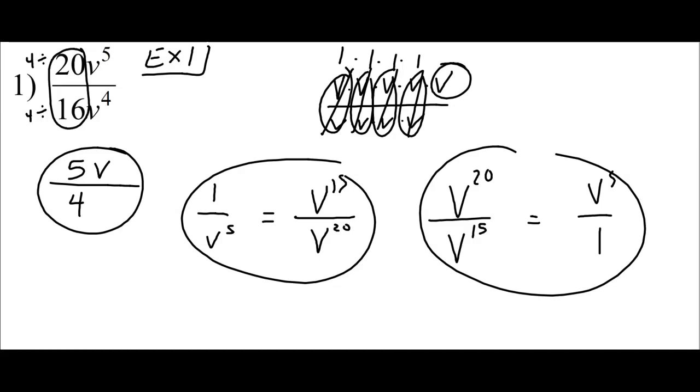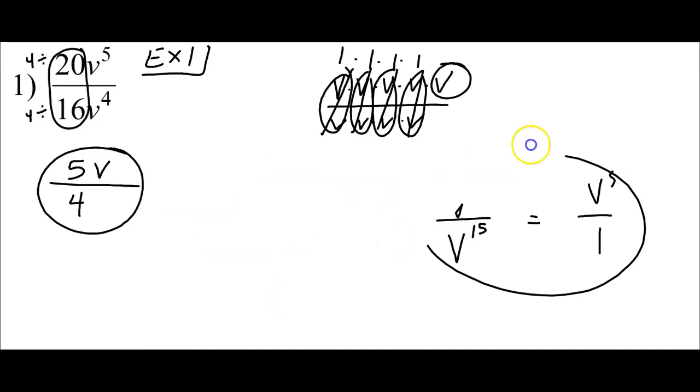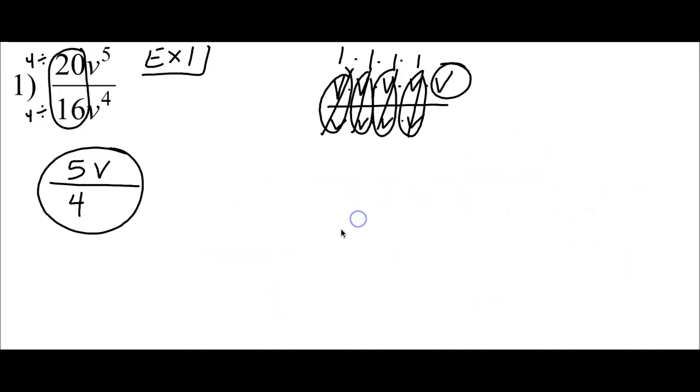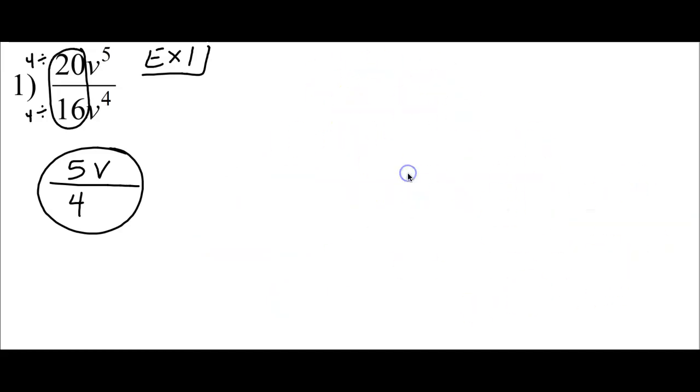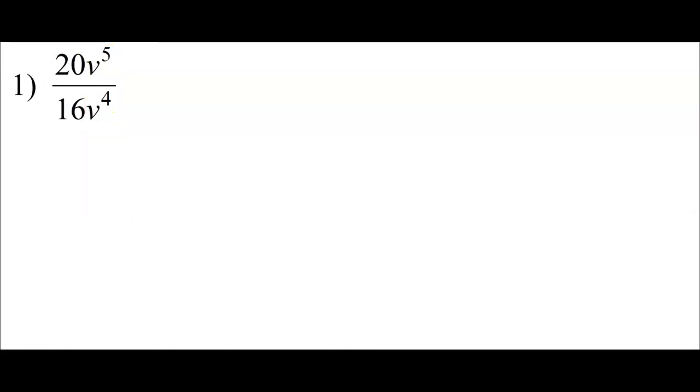But back to the original problem, we basically have 2 things that we want to do. We have the numbers in front, just reduce them like you normally would. Find what divides into both and reduce it. And then you have the letters. For those, you subtract and put it wherever it goes in the top or bottom, depending on where the bigger one is. Okay? All right, so you guys give that one a try.